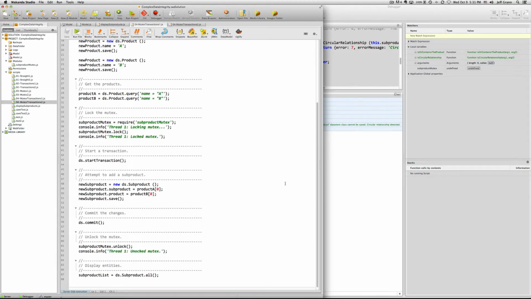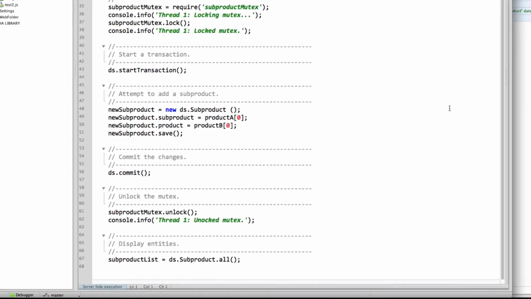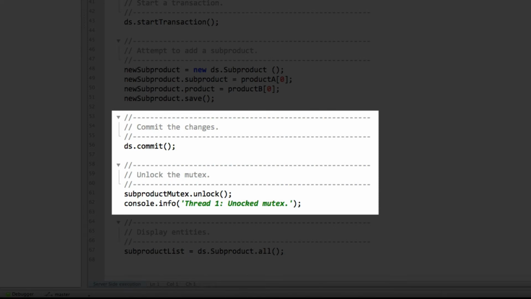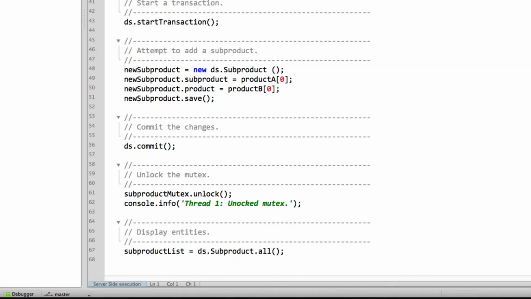And what about transactions? The main thing you have to be concerned with is that you commit your changes and then unlock your mutex. Otherwise, the other thread possibly won't see your changes, because if you unlock first and then commit, the other thread goes ahead and locks and could do the checks, not see your changes, do its thing, and then you make the changes with your commit. So make sure you always do your commit, then unlock your mutex.